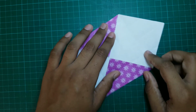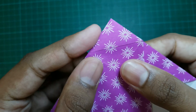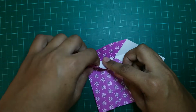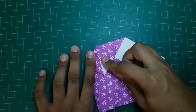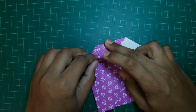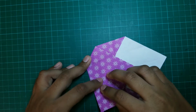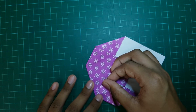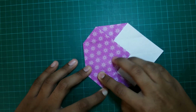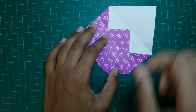We have to open up and then enforce one side down, and using the creases we made earlier, we have to squash those down such that it forms something that looks like this. After doing the squash fold, we have to enforce it once more, and then we have to repeat the same step on the other side as well. And then we have to do the same thing on the other side.